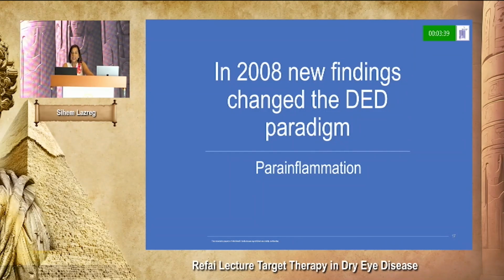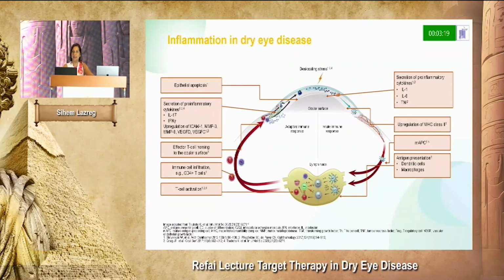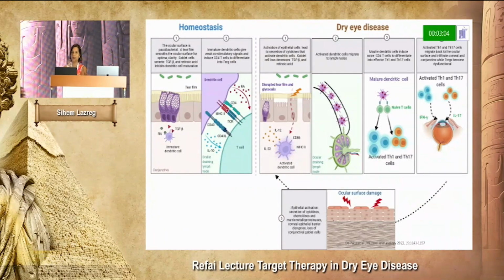Now, since 2008, it's not a very new concept, but it's now becoming a new concept. It's a new finding in dry eye disease, because when we are treating the inflammation, we are all thinking inflammation, dexamethasone, cyclosporin. But what we don't know is that before this inflammation, we have other things. The inflammation in dry eye disease is a very, very complex mechanism, as you see, with many intricated mechanisms, many markers, many molecules, but I will keep it short.